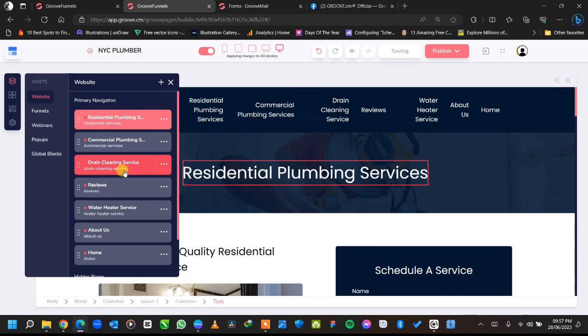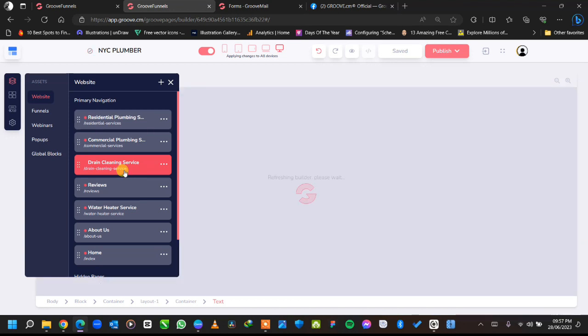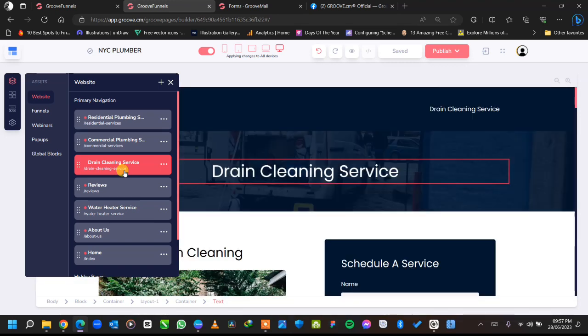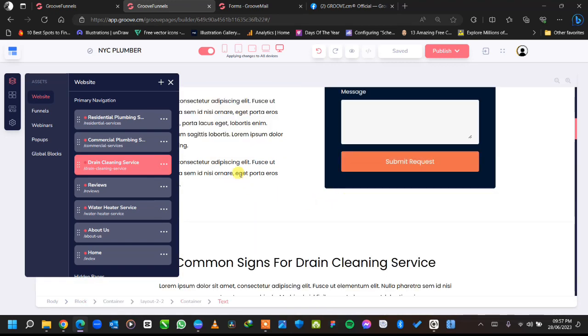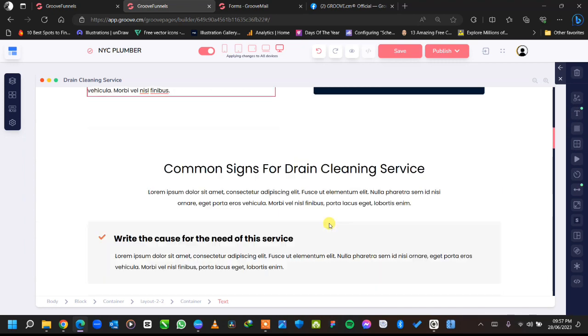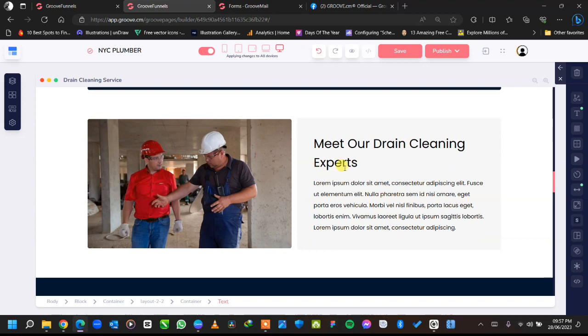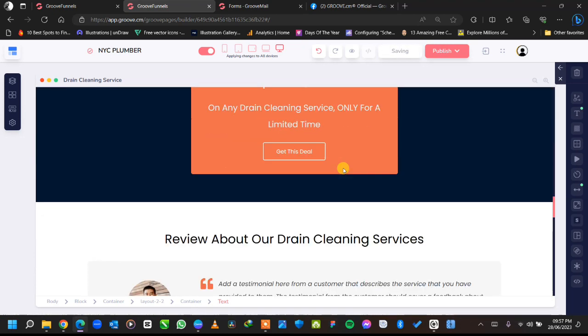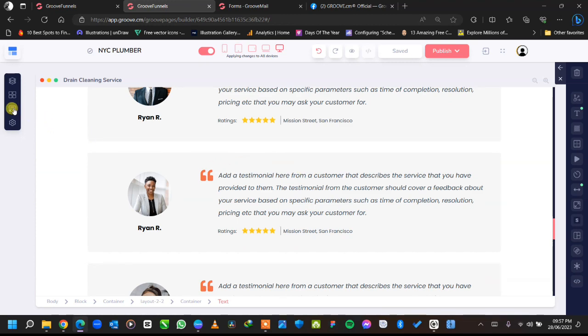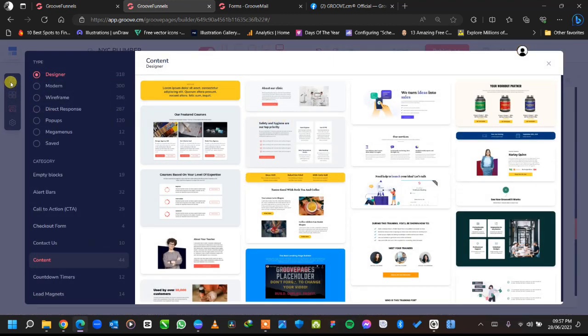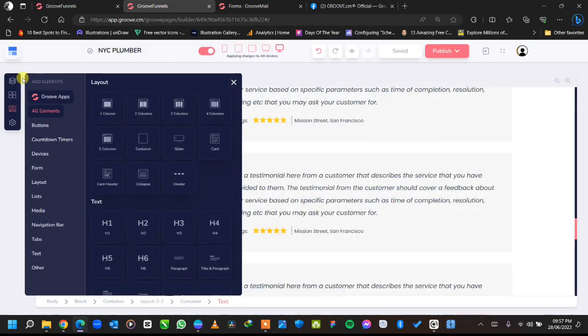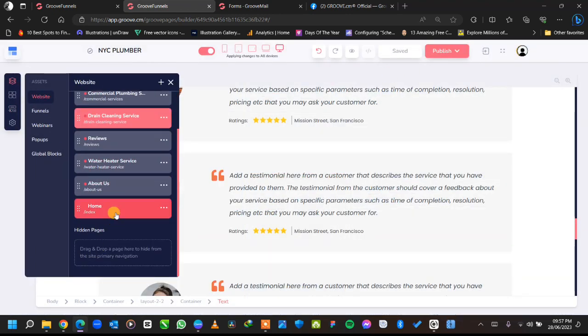So drain cleaning. If it does change, that means they probably fixed the issue that was wrong before, and they did. Before, when you changed a font, you'd have to change that font on each page to ensure that it's circulated properly. But now I think it's working fine, and it attests to one of the things I mentioned, that Groove's stability is something I noticed, which is why I'm actually doing this tutorial in the first place.